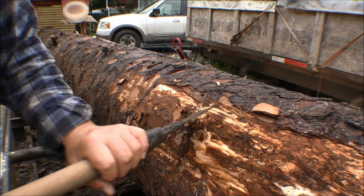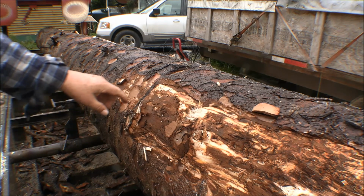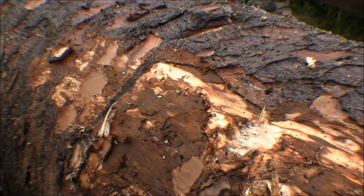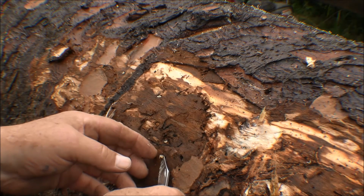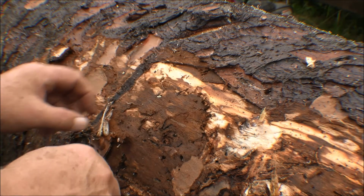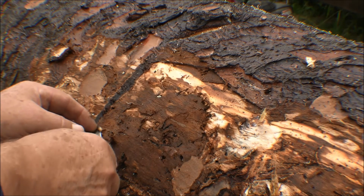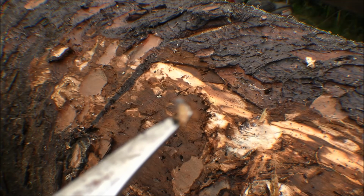Well, here's a spot where it was peeled off and it got a little pitch in it, which picks up rocks, so I'll peel that off. But what was interesting here is I'm peeling this bark off. You can see as I'm going along here, I'm coming up with some little grubs, some little worms, little bugs. There's one there, there's one there. Spruce bark beetles. Anyway, they're all over. Here, I'll peel this little layer off there. There's one in there. There it is. Isn't that focus on that? Probably not. Little grub.